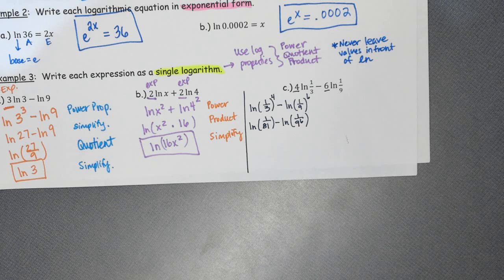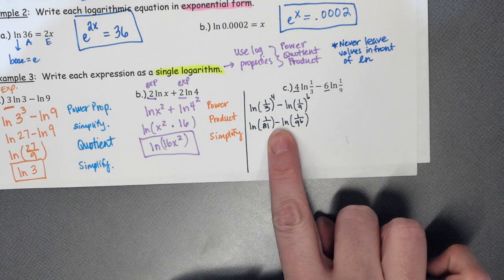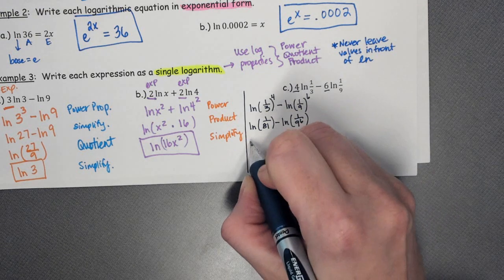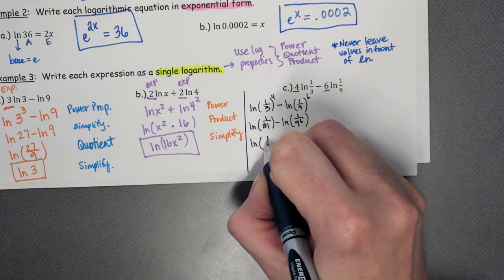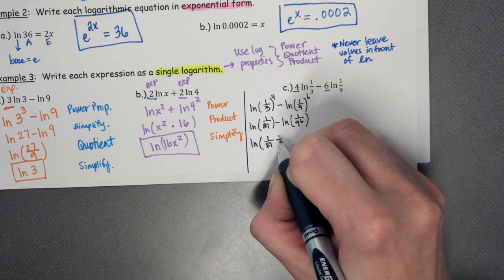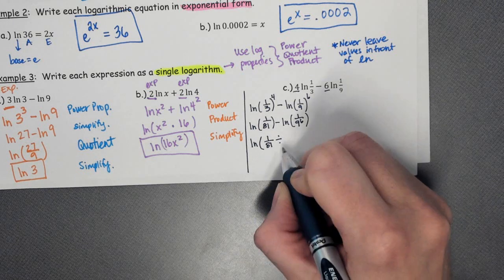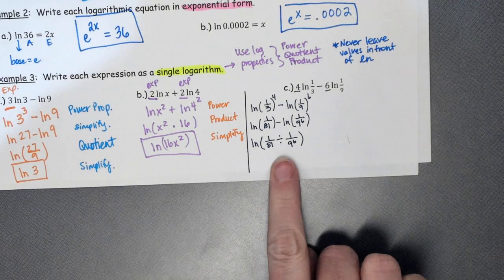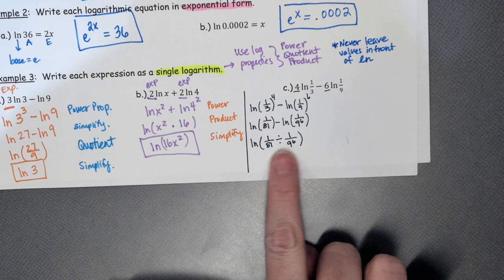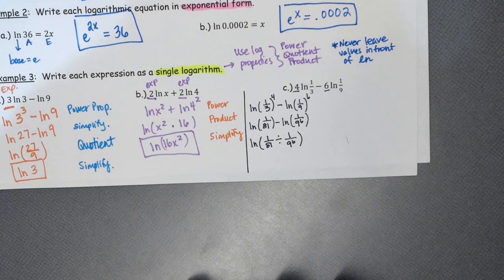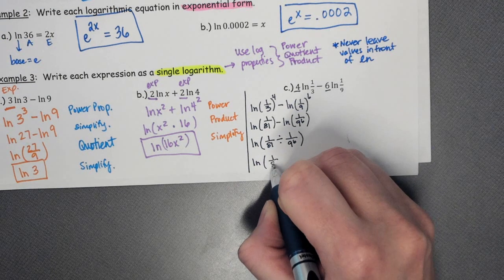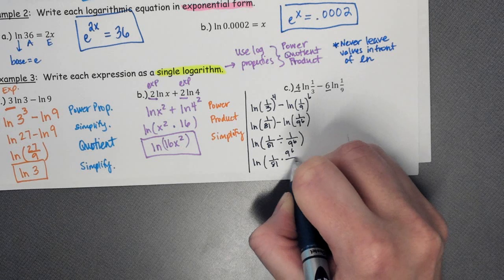So we're just going to keep it as 1 over 9 to the 6th. Now remember when you have minus, that's going to be the quotient rule. So if you have fractions, when you learn to divide fractions, you have them set up like this: 1 over 81 divided by 1 over 9 to the 6th. Right? You have that division symbol so that you could do what? What's the rule with fractions? Okay, great. So it's the natural log of 1 over 81 times 9 to the 6th.